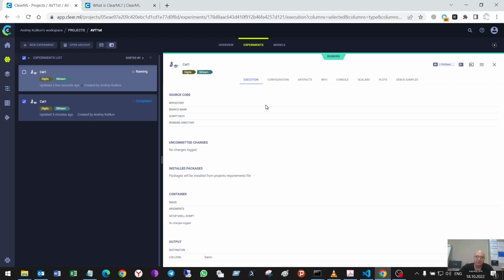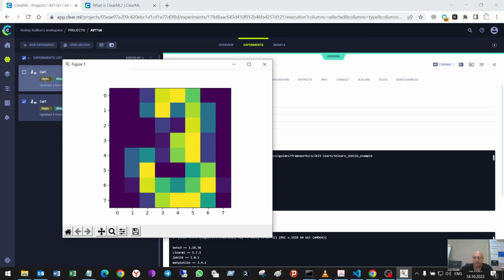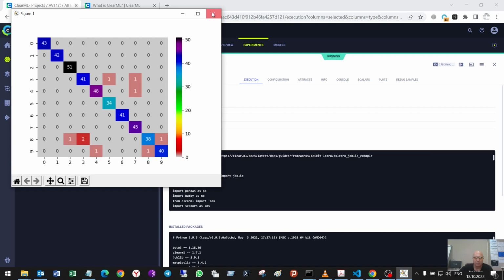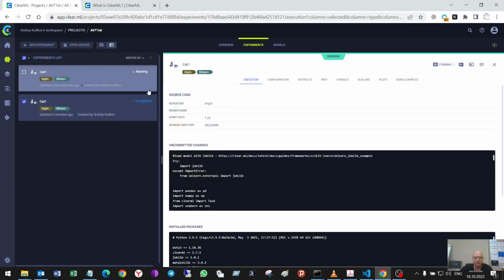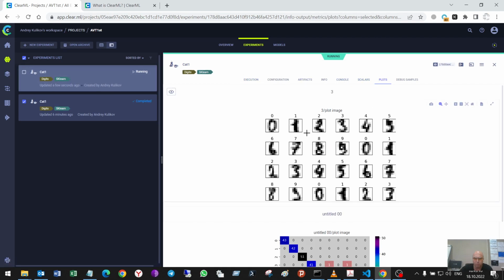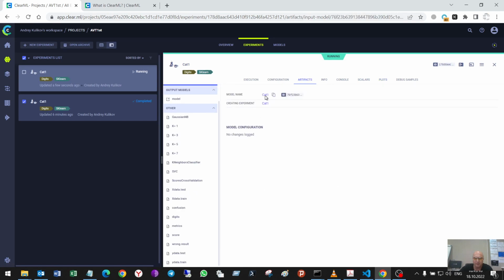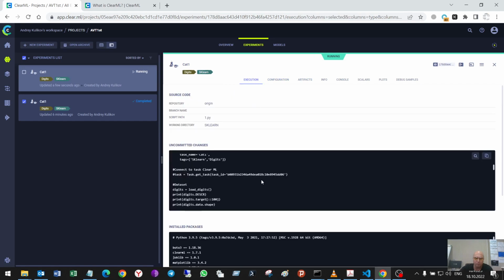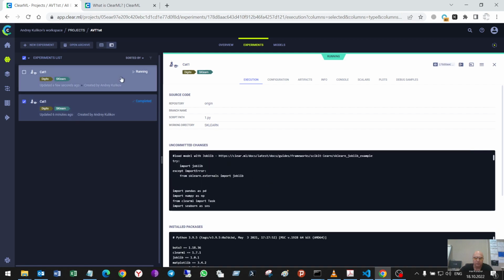It's a great thing for developing all these tasks. Again, so it's running, and I get here new plots, new artifacts, and they can differ, of course, and a new code if it is changed.